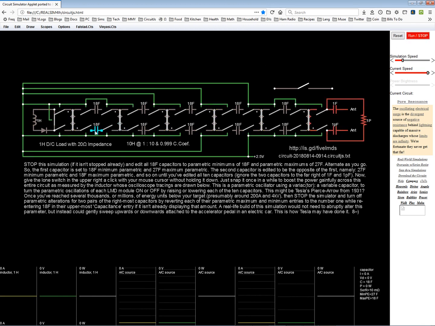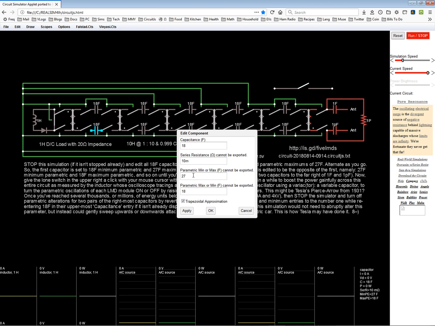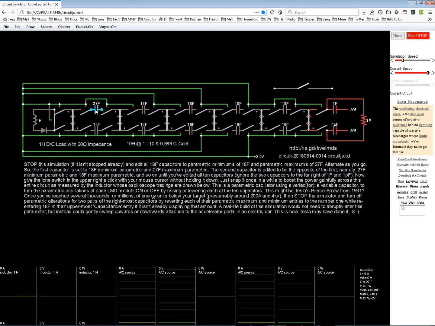What if we just did one? The top one, maybe? Let's try it this way.